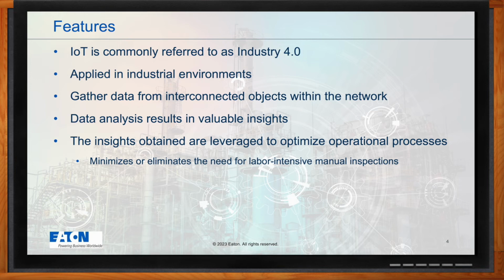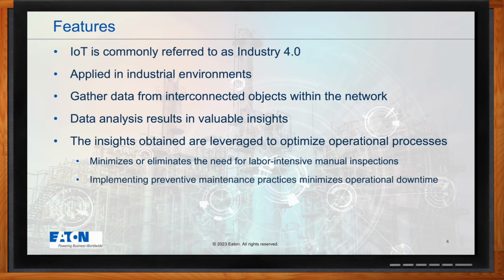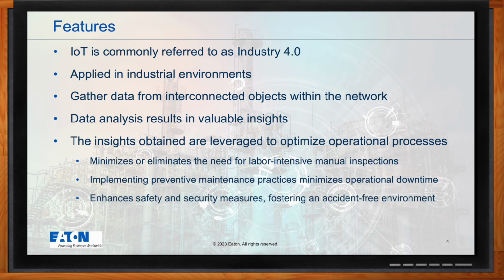Real time awareness of machine operations and health significantly diminishes the need for labor intensive manual inspections of equipment. Implementing preventive maintenance strategies mitigates operational downtime, resulting in improved productivity and efficiency. In addition, IIoT offers improved safety and security and the establishment of an accident-free work environment as supplementary advantages.